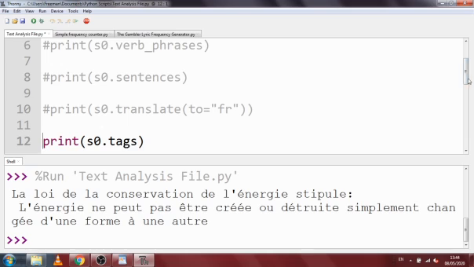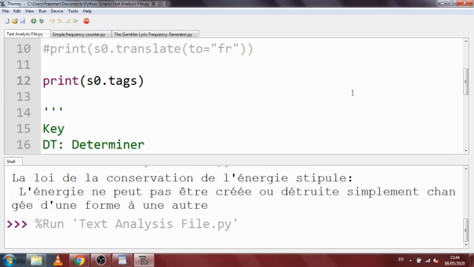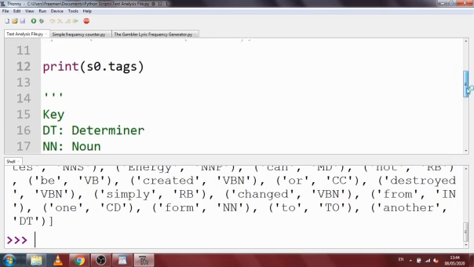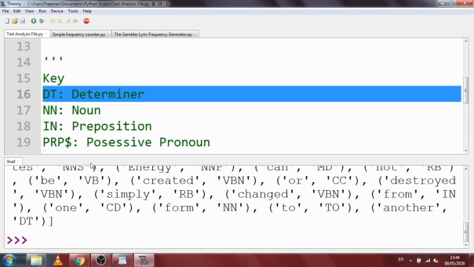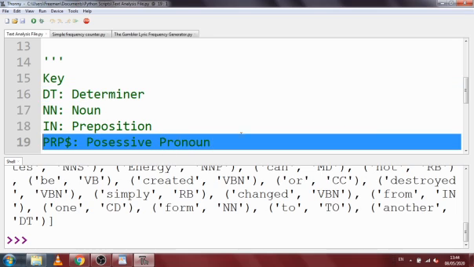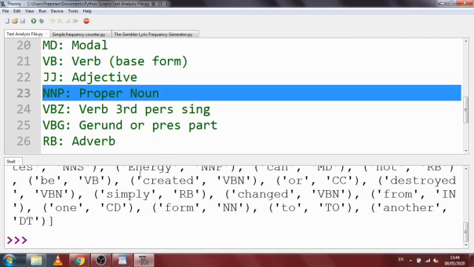Another interesting thing we can do is add in different tags. The tags will take every single word and tell us what it is. Is it a noun, an adjective, etc., etc. Here I've copied these keys in from my help, I think. NN means a noun, DT is a determiner, we have a possessive pronoun that gets that symbol there, we have a proper noun, and so on and so on. If we look at B here, or we look at created, or we look at simply, see here simply is RB, so that's an adverb.